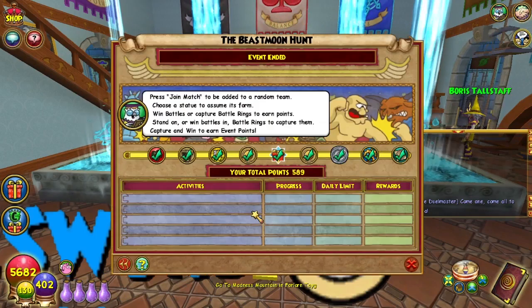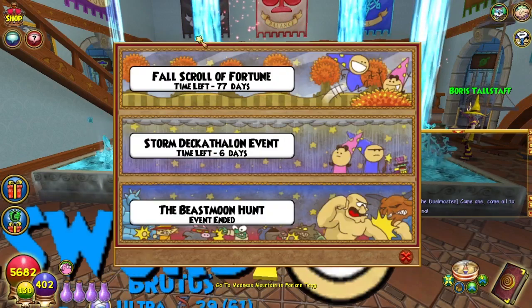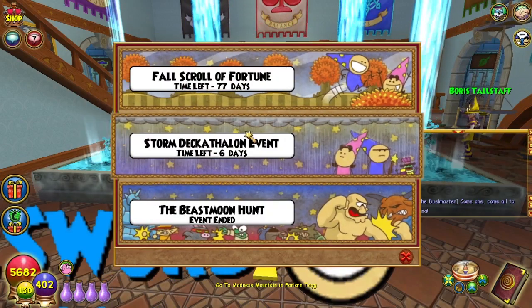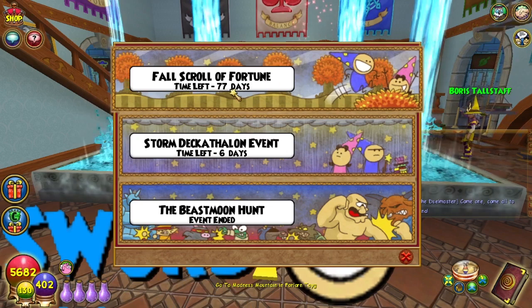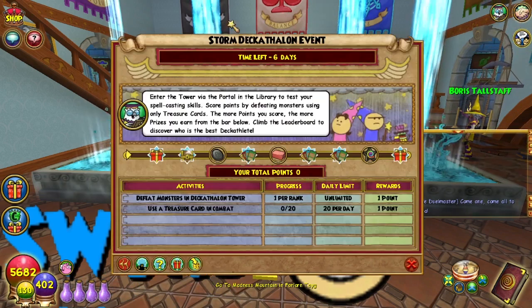The previous event, the Beast Moon, in this case, you have until Friday to redeem anything you have earned. And as always, anything from these events goes towards your Scroll of Fortune. And don't forget, even if you don't buy it, you still get plenty of free rewards with it, so make sure you check it often and see if you've earned anything. So let's check out the Storm Decathlon.